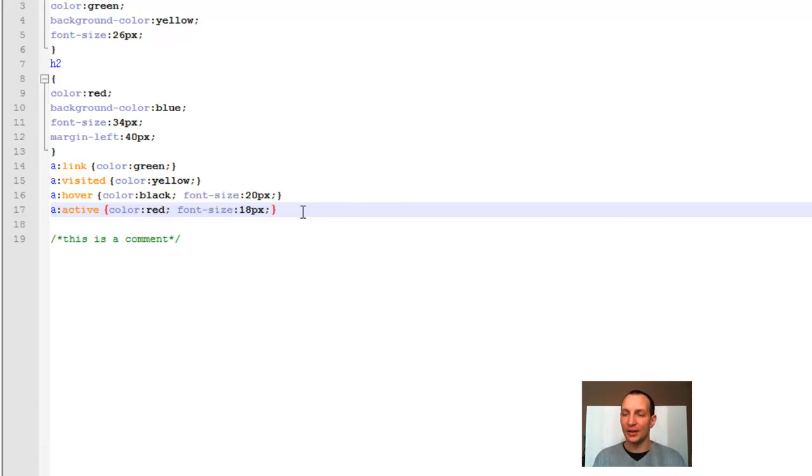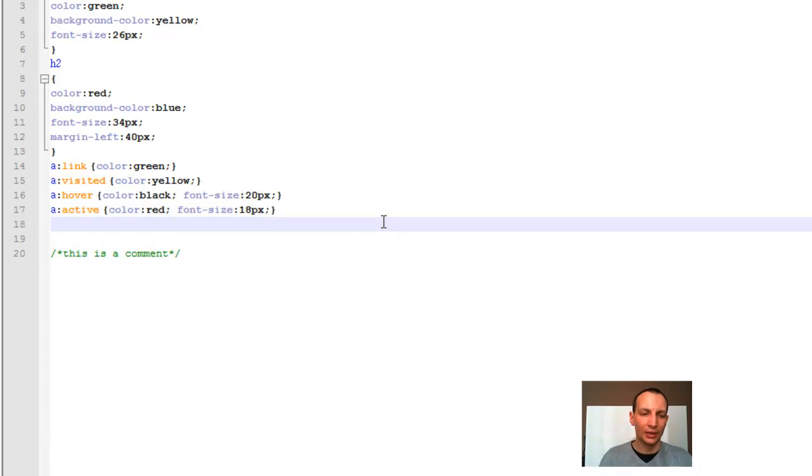So guys, if you want to tell your browser that you want only certain information or a certain element to be affected by the ID selector, you have to enter some information right in your style sheet. And how to do that? You have to use the simple hashtag, which is above 3 on your keyboard.